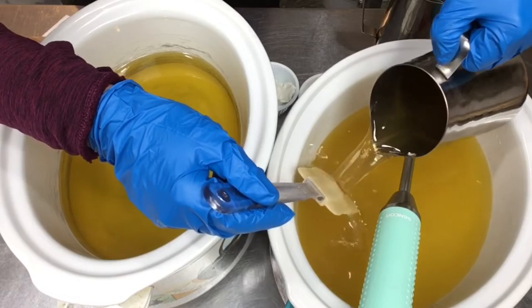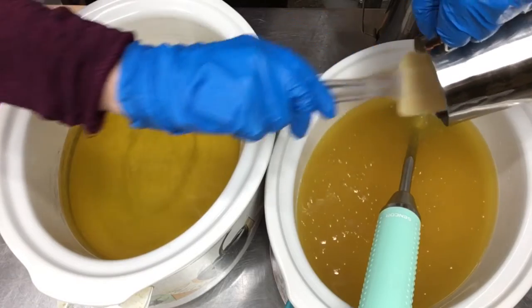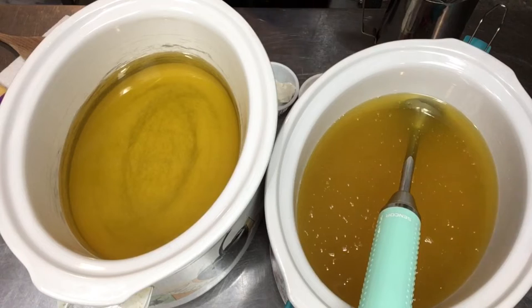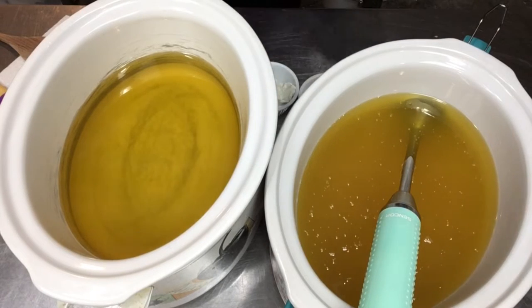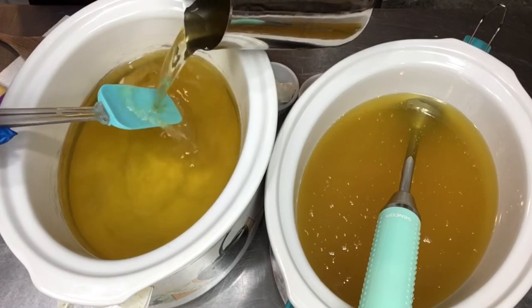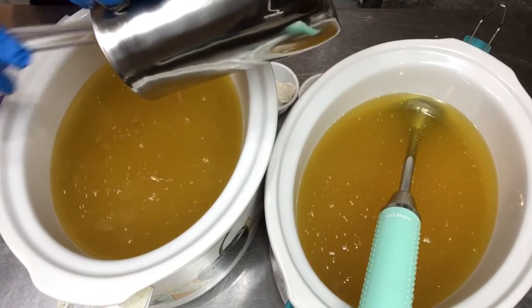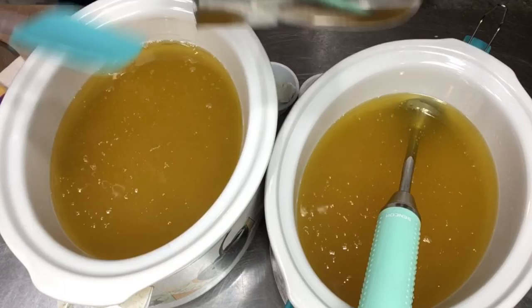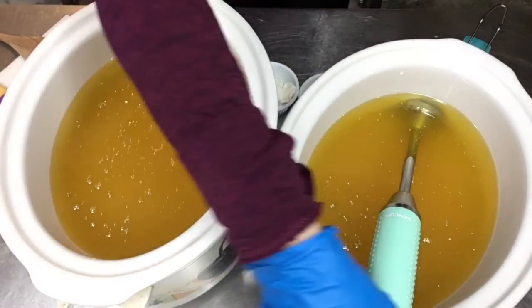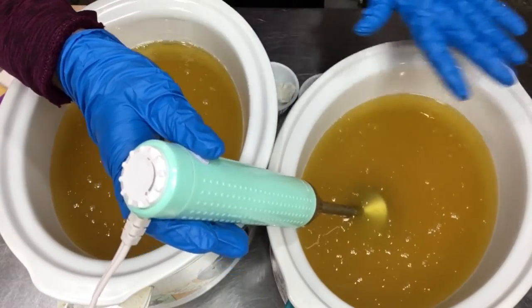So I'm just adding my lye solution in, and I'll blend it into each of these. If everything is warm, including, if you can, give your silicone mold a zap in the microwave or have it in the oven on like 170 or 150 just to have everything warm, it will help keep your hot process batter fluid longer so you can get a swirl and get it a little more pourable. So that's why I have all these little jars cozied up around my crock pots here, just getting the radiant heat. So I'm going to stick blend these and get them up to a nice trace.